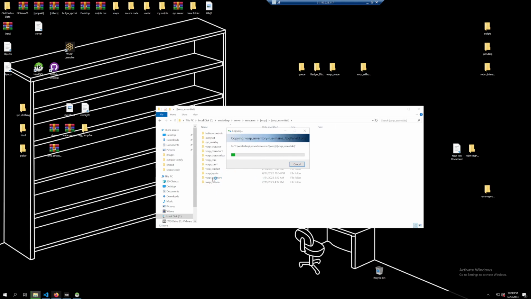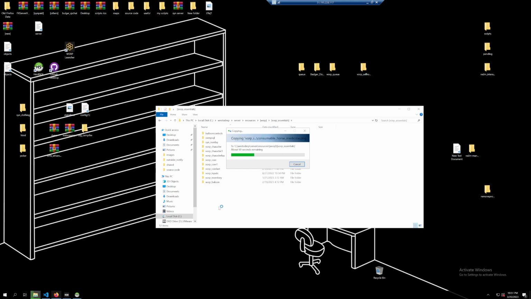Once it's finished, we just grab the VORP inventory and put it somewhere else. That means you are already backing up the working inventory that you had. And then you're gonna put the new one in. You're gonna rename the folder because it needs to be called VORP inventory. And then you're gonna restart the server.